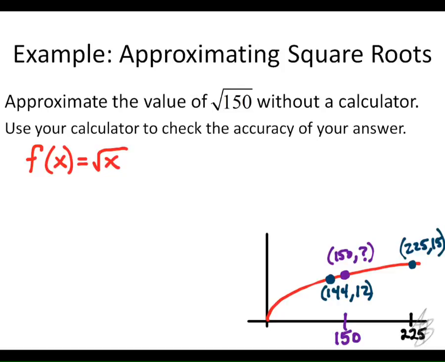Well, let's be a little bit more accurate, though. We don't want to be just a little bit bigger, but we want to know how much bigger. So what do we want to do? What is the linearization going to look like? I don't really care what it is right now. What's it going to look like? A line. Okay, there's going to be a line. Is it that line? No. Okay, the tangent line. Is it going to be the tangent line here? Or here? Or here? Or here? Where?